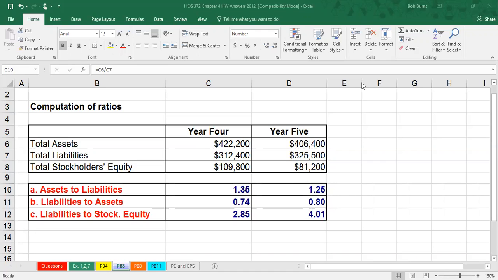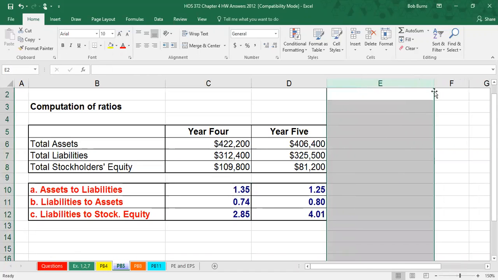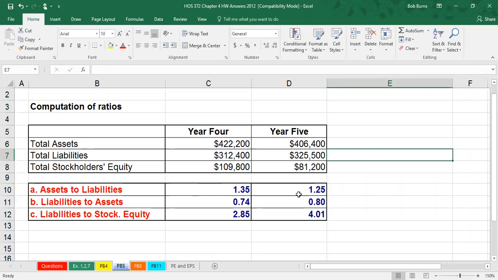So a good note-taking strategy is to use the column to the right of your work. You can expand it like I just did. Basically, I have the answers already set up here because the answer is not important. We just want to know the strategy. So the first thing, I would do one of two things. The first thing is take notes in the column next to what you're doing.